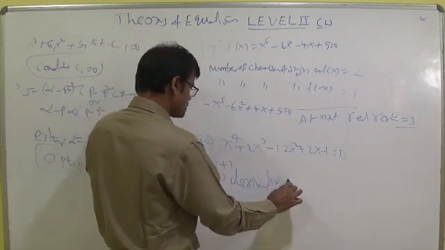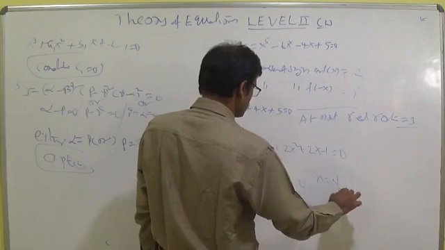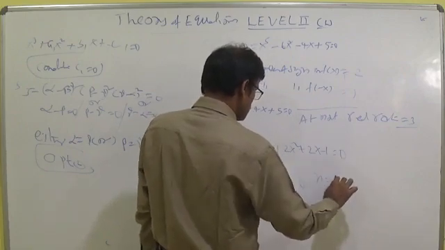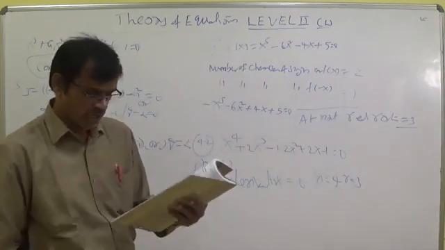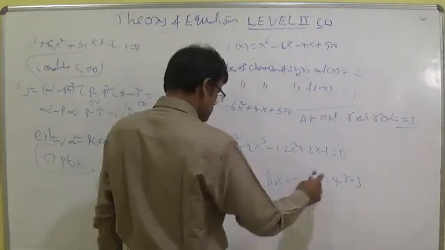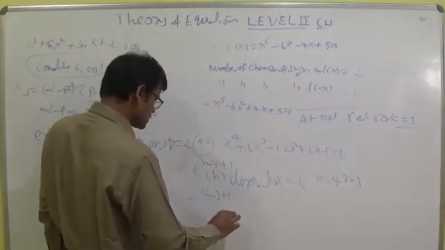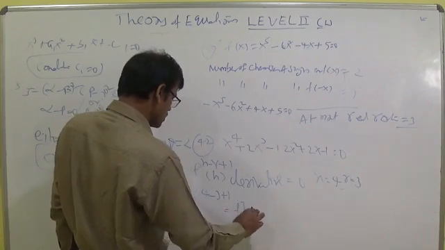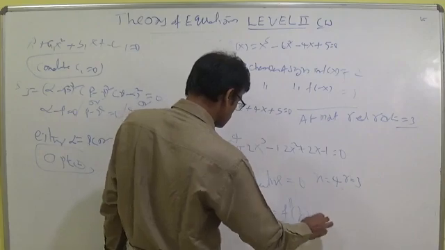F power n minus r plus 1 derivative equal to 0. So n is equal to 4, r is equal to, read the question, what he is asking: third highest power means 3 and second highest power means 2. Here by eliminating the third term, r is equal to 3. So you write now f power 4 minus 3 plus 1, so f double dash h is equal to 0.